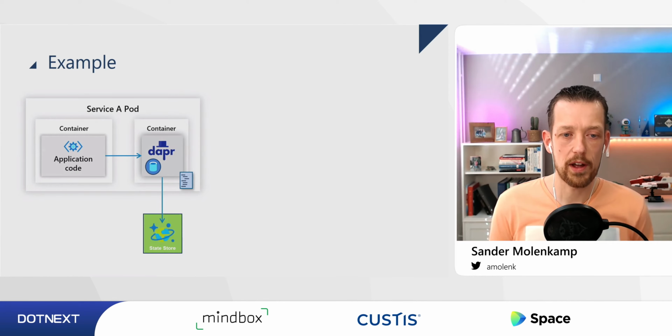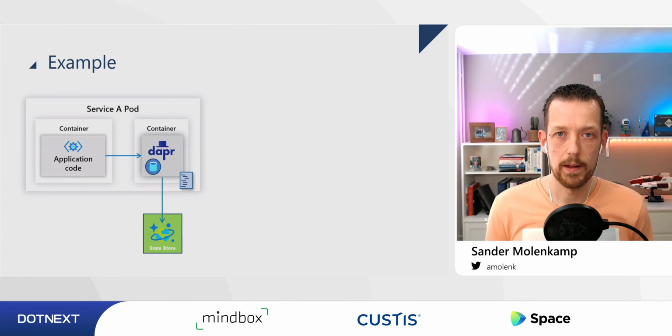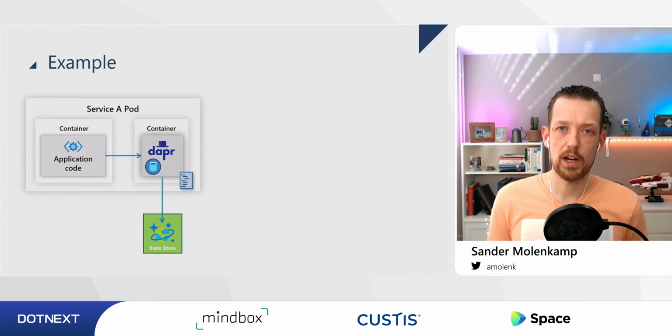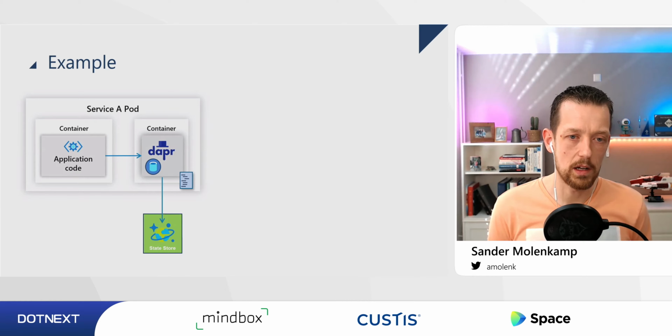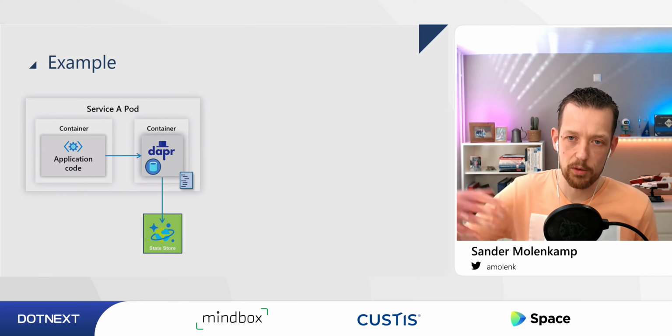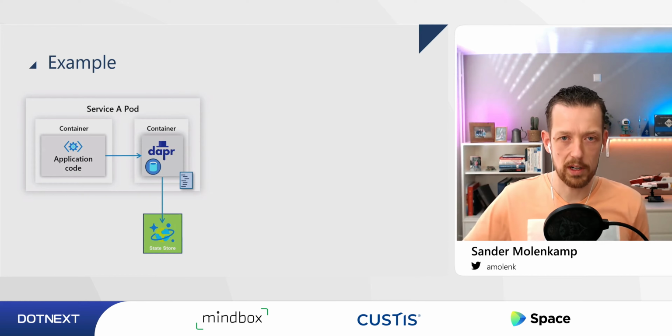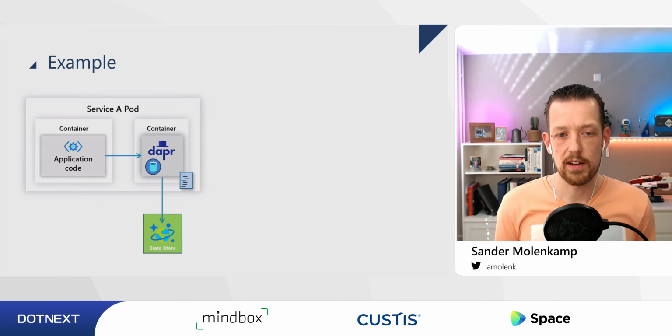So for example, if I want to store it in Cosmos DB, I just change the component configuration, and then from that point on, Dapr will save it in Cosmos DB. And I think that's pretty useful for two scenarios. First of all, for scenarios where maybe you don't want to make all your technical decisions up front, and you start small, and a really small single instance database is good enough for your application. And then later on, you either need to migrate or you need to switch to an infrastructure that offers better performance. You can change that very easily.